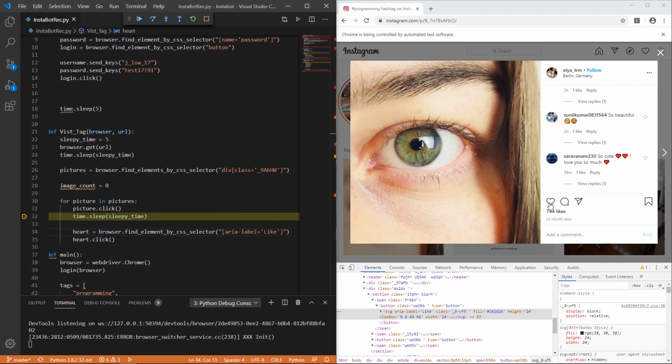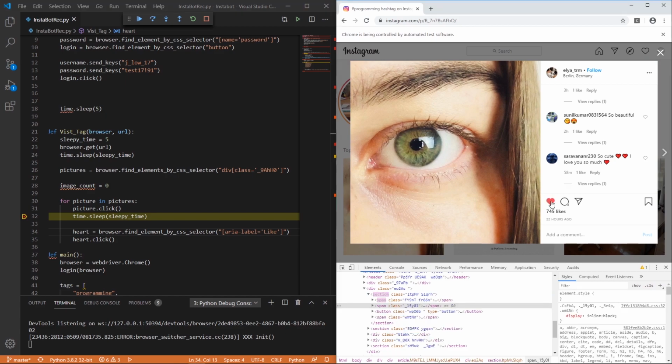Depending on how you code this, it might click this button again. So say we just use this class of button. Now this button might turn red when we like it, and the second time you run this program, it may unlike the picture. But I'm guessing that they're going to change this label when it's fired up.